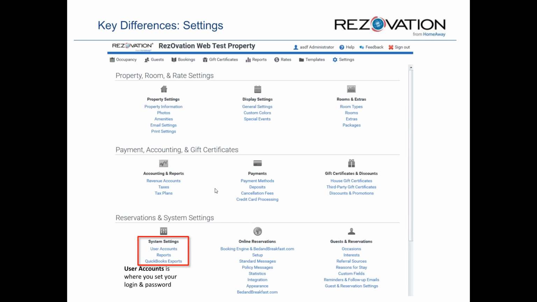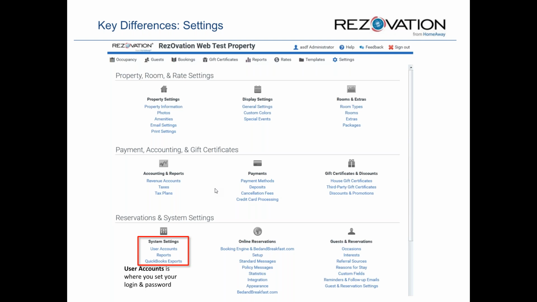With Reservation GT, it was installed on a network at your location. In order to have access to Reservation, you would have to be at the location or have access to the network at the very least. So it allowed you to monitor who was using Reservation more easily. Now, with Reservation Web, if you're giving them access to log in, they will be able to access Reservation Web not only from your location, but from any computer with internet access.